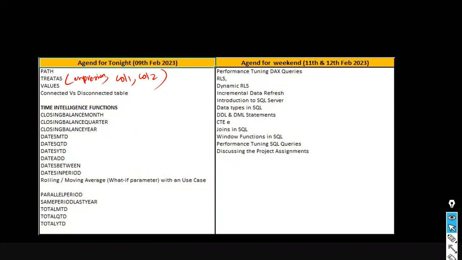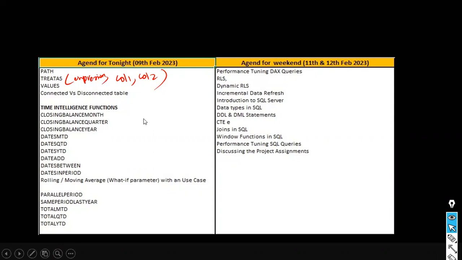We just join this one using the TREATAS function. Okay, virtual relationship TREATAS, and disconnected table. In this case, even though there are no relationship exists between the disconnected table and this one, using the selected value, we are able to do the filtering.